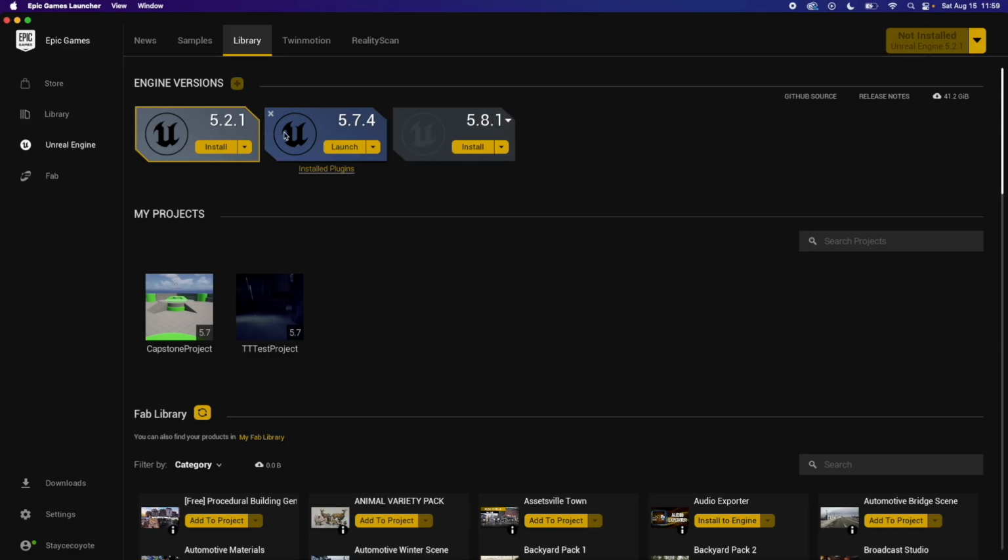I'm going to be working today from 5.74. And you can see where it says launch. This is going to open up a game for me. In this little drop down tab, I can change anything I want here. Also, you can see here, you can remove this, set it as your current one. You can verify it, etc. I'm going to go ahead and launch a game for you. So I'm going to click launch.